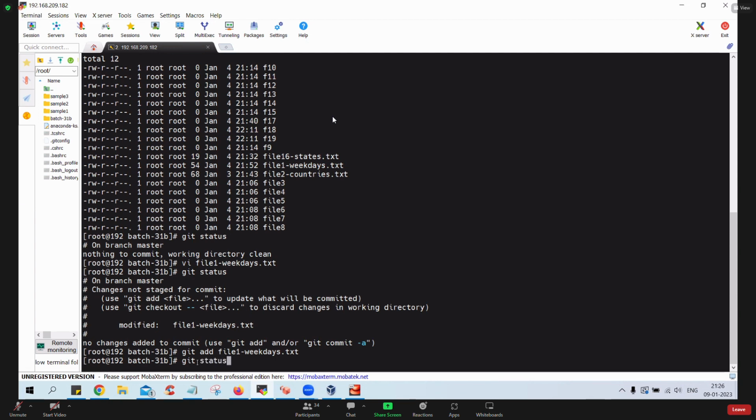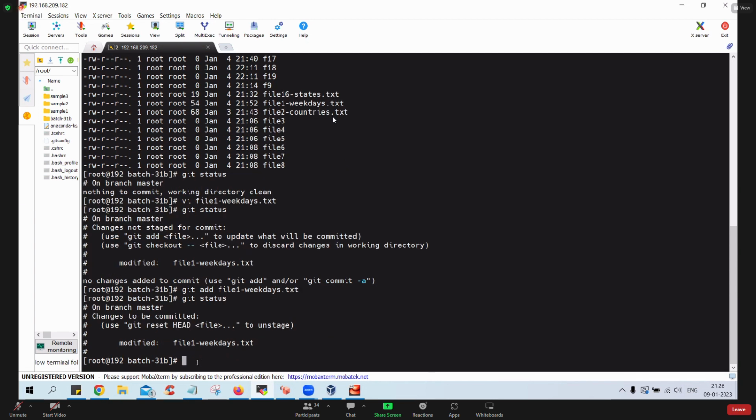So git status, you can check. Once the file went into the snapshot, you realize that you need to make some changes. Think like a developer. The developer has written 4 to 5 lines and felt that everything is okay, then moved the file into the staging. After that, he realized he needs to add 2 more lines or update something. If you want to update, then definitely you need to unstage the file.